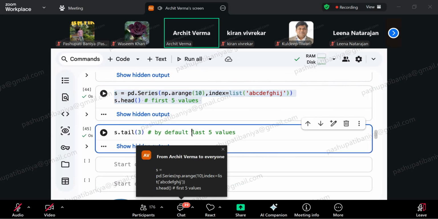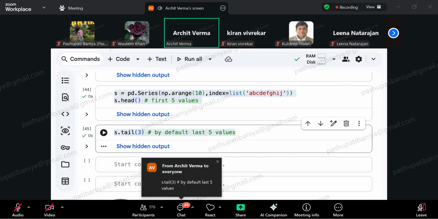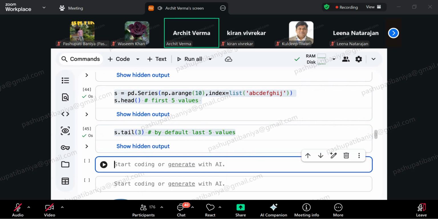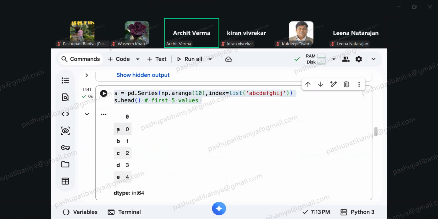Now, how can we access a value? To access a value, we have loc and iloc. Loc means locate, iloc means integer locate. As I already told you, these indexes also have their integer values, like a is at 0, b is at 1, 2, 3, and so on.